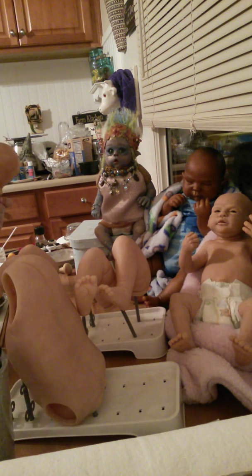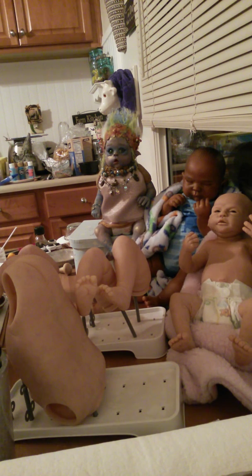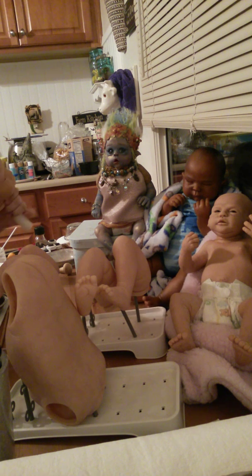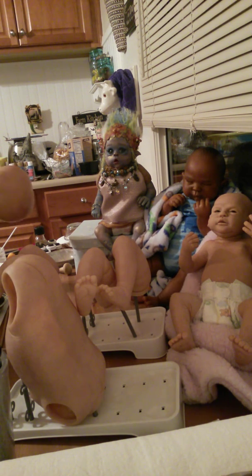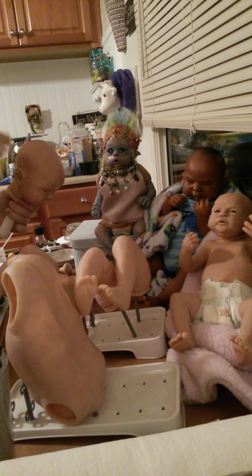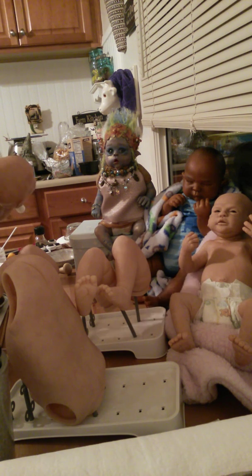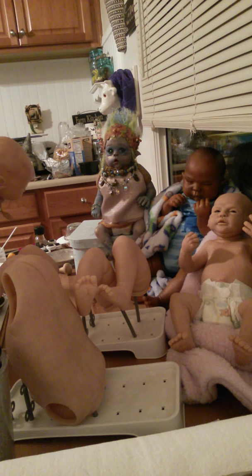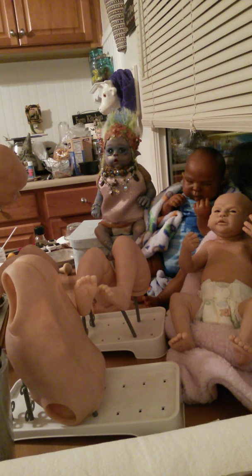you want everything, especially the darker skin tones. And I highly suggest always bake darker skin tones longer than your lighter ones, because with my first baby I found out that doing another layer on top, it wouldn't be set completely, so when I put wet paint down, it would take away some of the paint from the bottom layer. Let me tell you what, when stuff like that happens, it's so hard to fix. Once you lose some of the bottom layer, it is so hard to get it corrected, especially with the darker skin tones.